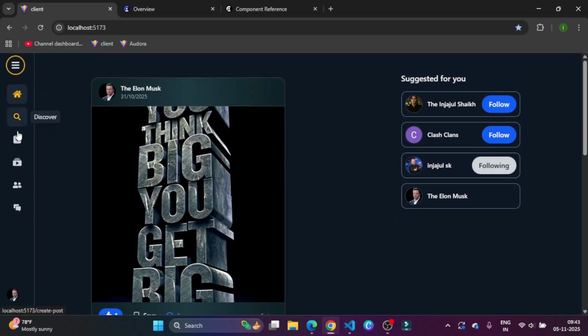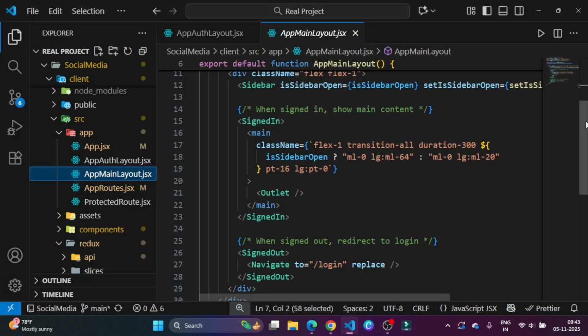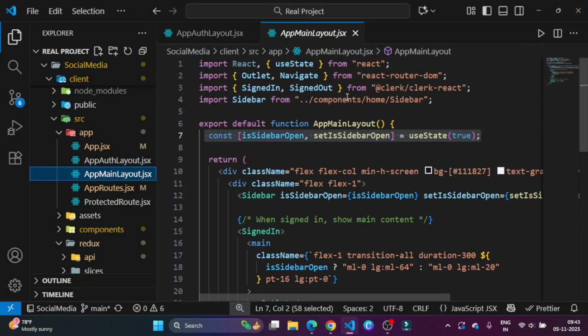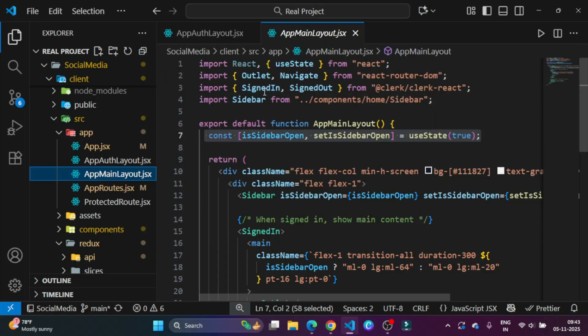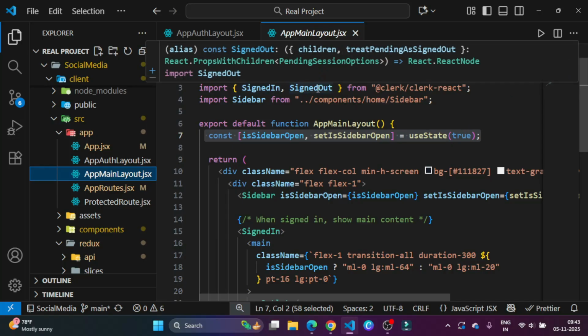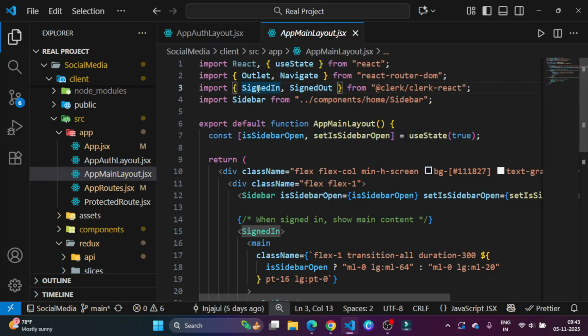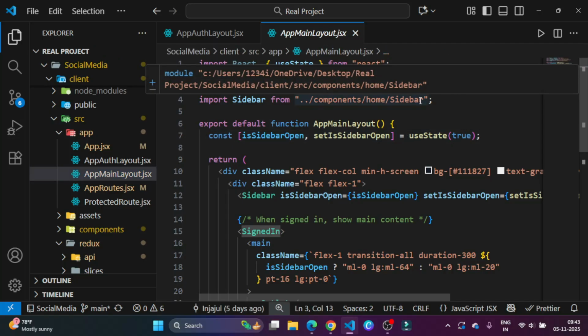And we have a beautiful tooltip, right? So this is our app main layout. We import all the dependencies first, useState from React, then Outlet, useNavigate, and then SignedIn, SignedOut. These two are coming from Clerk React, right?